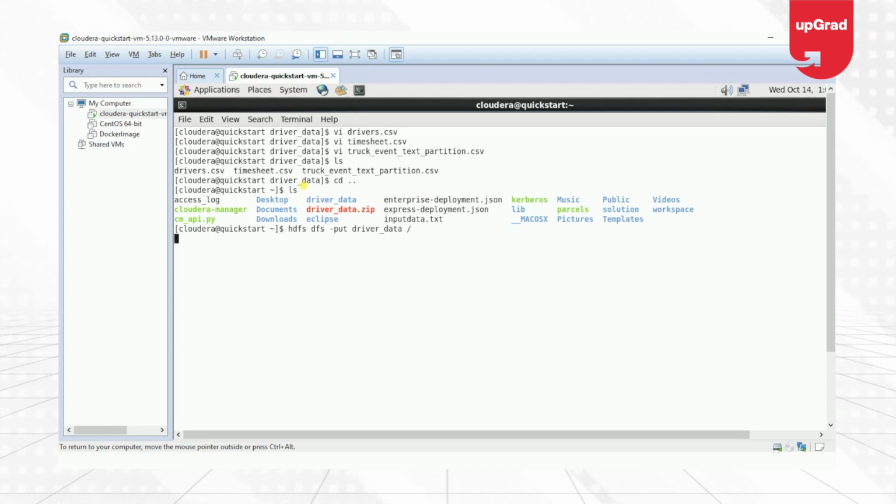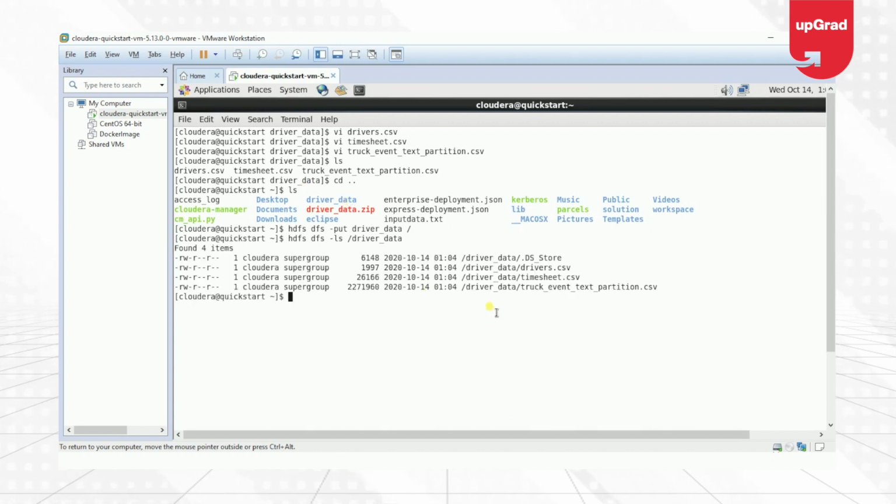Now this command will be migrating the data from the local system into the cluster. Let us verify the commands here. Using this command, we'll verify whether the data is present on the HDFS cluster or not. So it is there.